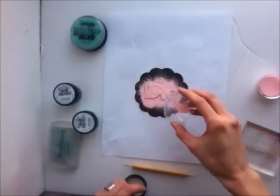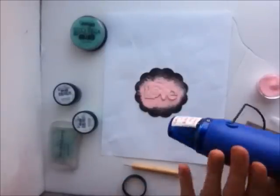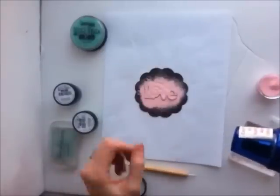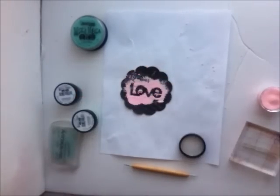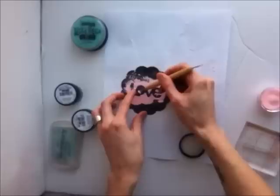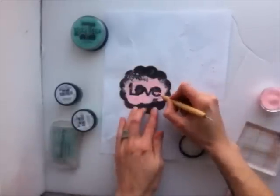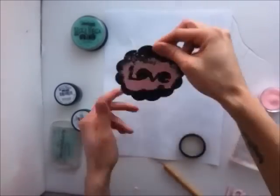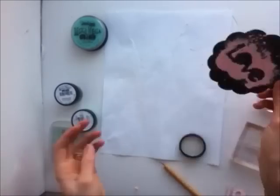So just make sure you fill in all of those areas. This is going to create a pretty melted ice cream effect, depending on what color you use. Now, when you're embossing, make sure that you get your gun as hot as possible before you start to emboss. It's going to take a little bit longer also to melt all of those extra particles. I'm just going to chip off the inside of my letters here, so you just have the negative of the image. Again, in the pink here, I think it looks like melted ice cream. But it's fun, and it's a unique way to make a title.